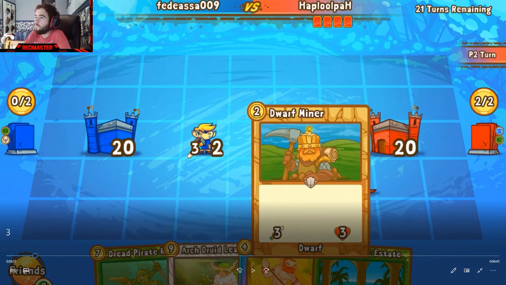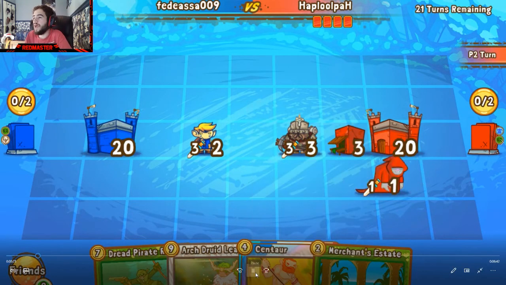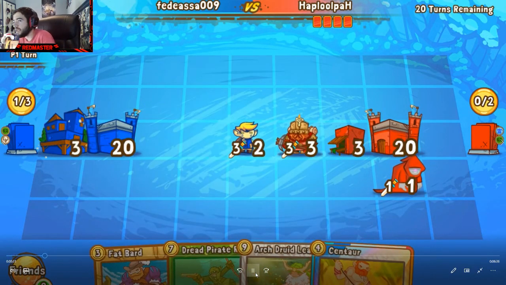But anyway, Fed responding with an Elvish Thief, hoping to kill off the Hovel. But we see Hap opening up with Miner and Rat to kind of block a little bit here. Meanwhile, Fed going to go up to play Merchant's Estate here.